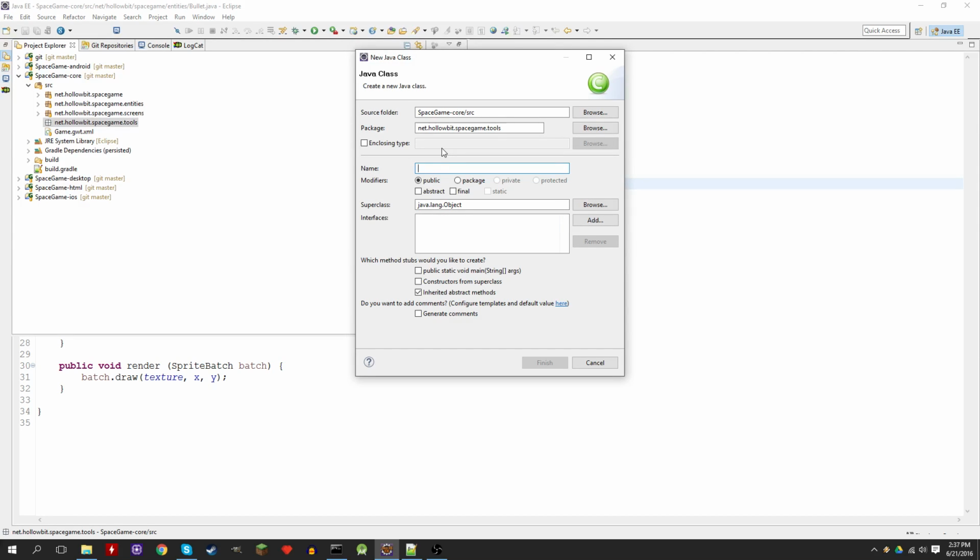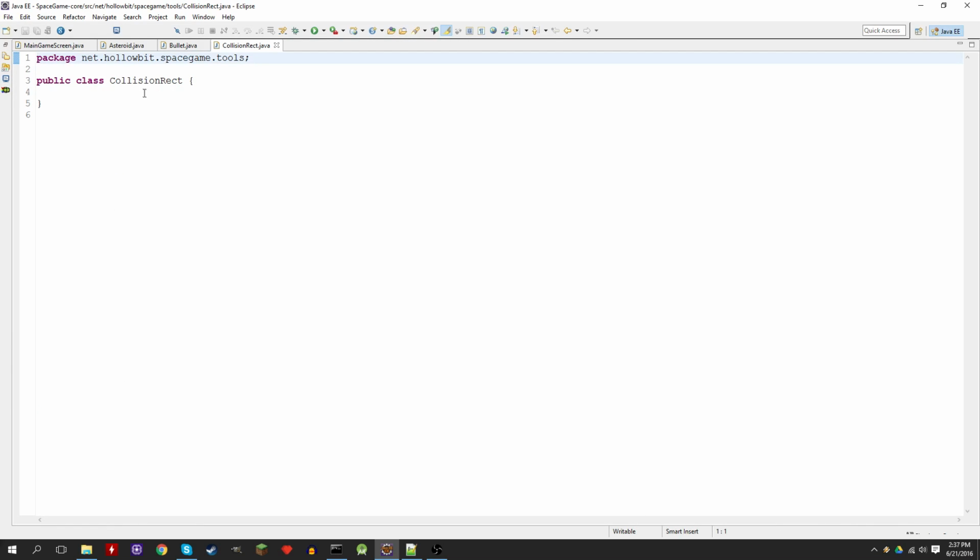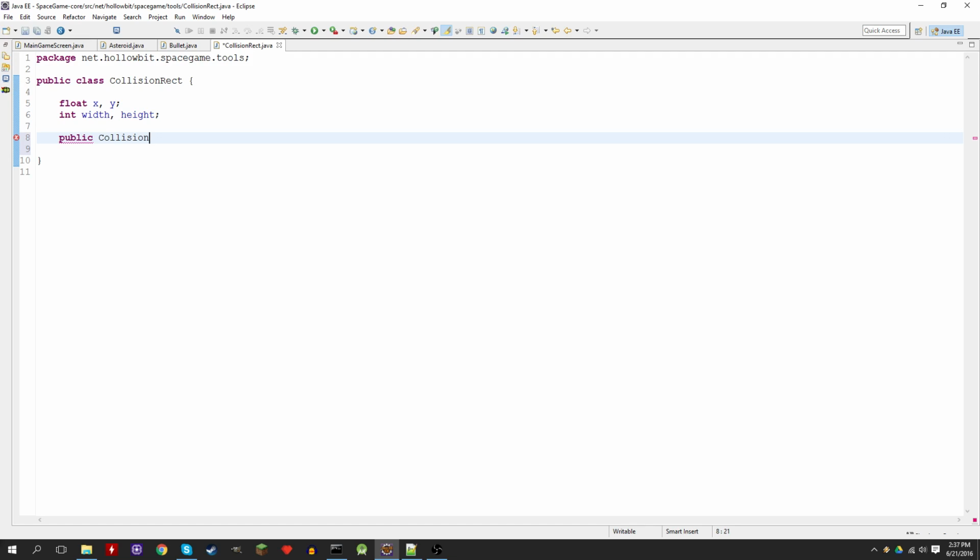Alright, so let's create a new class. Call it collision rect. Basically the collision rect has four variables: x and y, and a width and a height. So let's create the constructor. The collision rect is used to check if it collides with another collision rect.